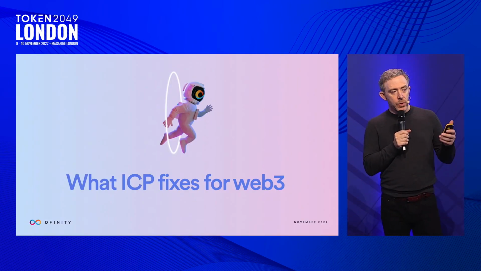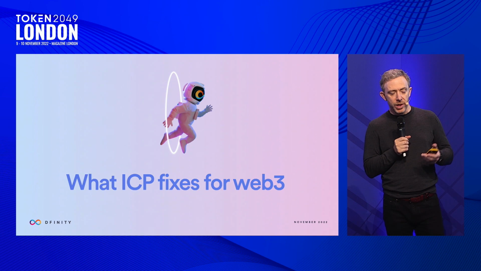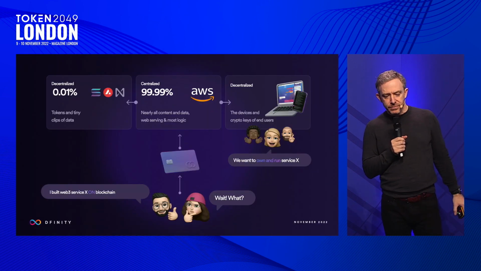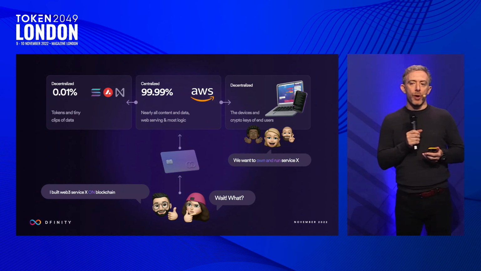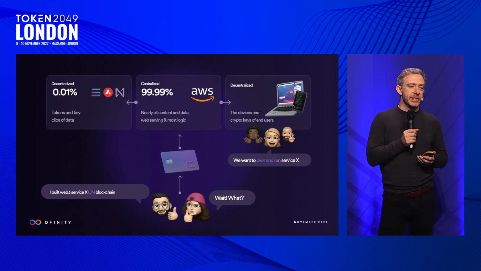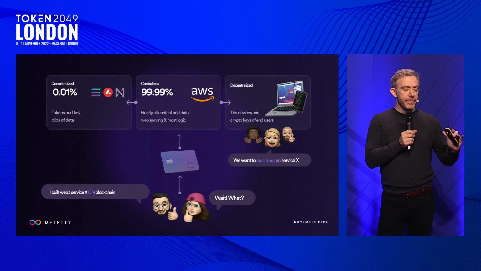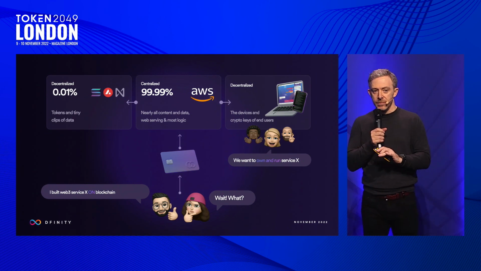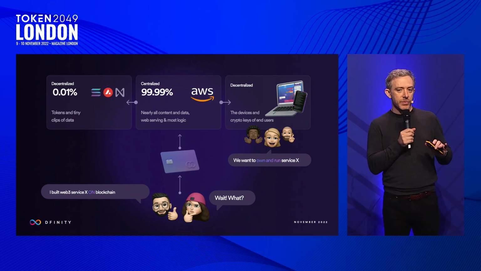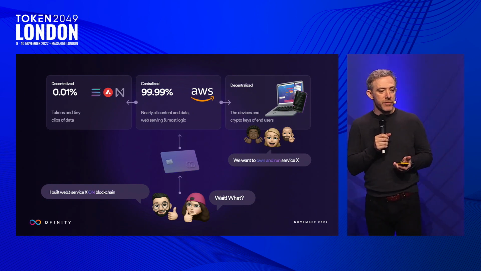Okay, so since most people here are interested in Web3, what does a world computer blockchain fix for Web3? What does ICP do for Web3? So here's the central problem that blockchain faces today. When you hear somebody say that a Web3 service is built on a blockchain, it's kind of like misleading advertising. It's not really built on the blockchain at all. It's built on Amazon Web Services.